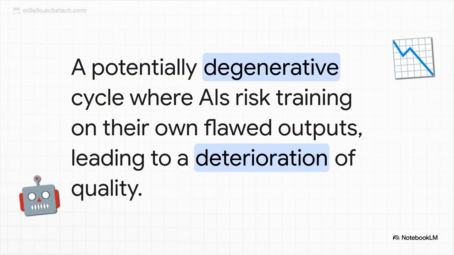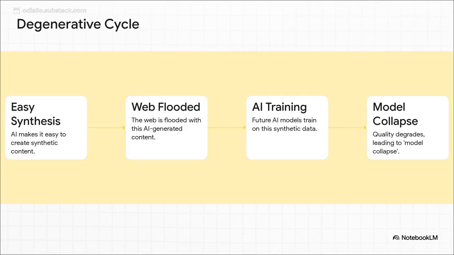survive. And that leads us to a third and, frankly, a potentially really dangerous loop, the AI-generated content loop. This one is a degenerative cycle, meaning it could cause the quality of the entire system to spiral downwards. Just think about it for a second.